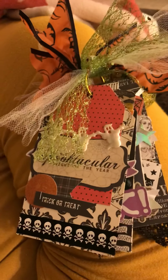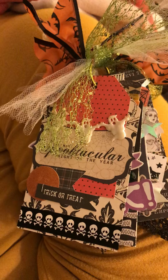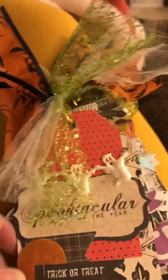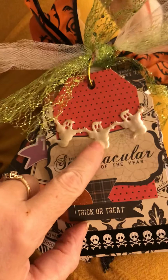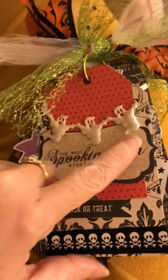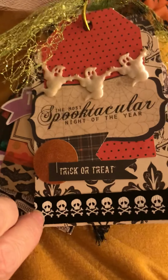I've made a second Halloween tag flip, and this, like the other one, is double-sided. So let's go ahead and go through. First, I have a wild array of ribbon on the top here. So on the front, I've got some dimensional ghosts that are hooked together and some skull and crossbones.